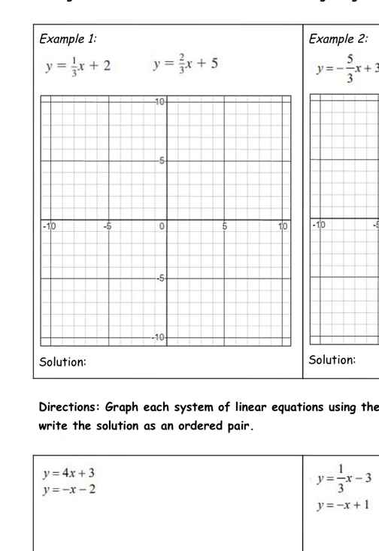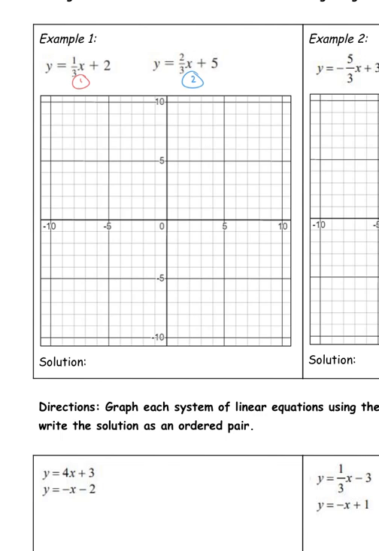So again, we follow those same steps of when we were just graphing one equation. You can either use the thumb method, basically using the intercepts, or you can actually take the equation from standard form into slope-intercept form and solve. So looking at the first example, I have y equals 1/3 x plus 2 and y equals 2/3 x plus 5. So I'm going to start off by graphing this equation, and I also like to color code as well. So my first equation is going to be red. My second equation is going to be blue.